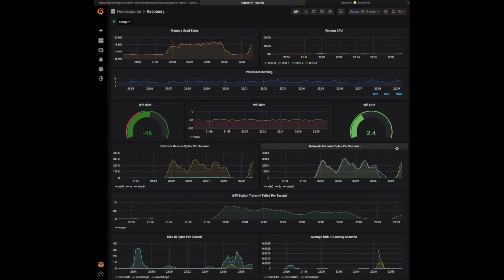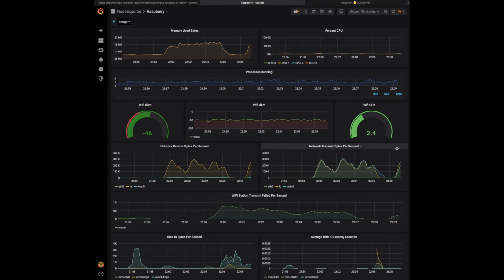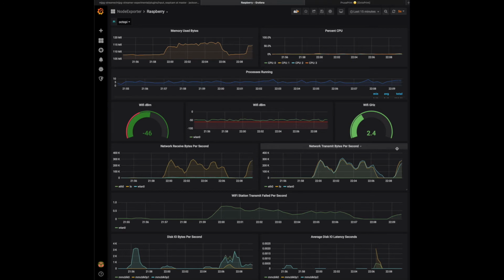Because we only changed the frame rate, and we're still trying to push more data through the pipe than we know we can get, and quite a bit more, right? This would be somewhere around 600K if there was no constraint, and we know we're not going to get anywhere near that. So I kind of expect this to look exactly the same. So I'm going to let this run for a few minutes, and we'll see what happens.